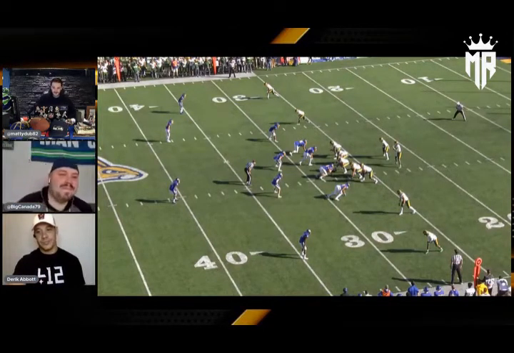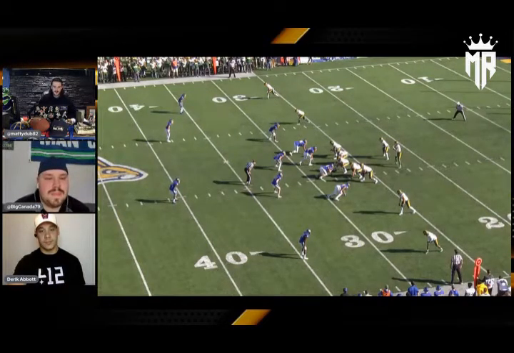I think the number 3 pick is going to be really interesting. I would be surprised if Trey Lance gets picked. I'm not going to lie. I think that's just a name that's been thrown around. Riley and I were talking earlier today, and we've heard that Kyle Shanahan's just having too much fun with the media. I think he's playing all sorts of games.